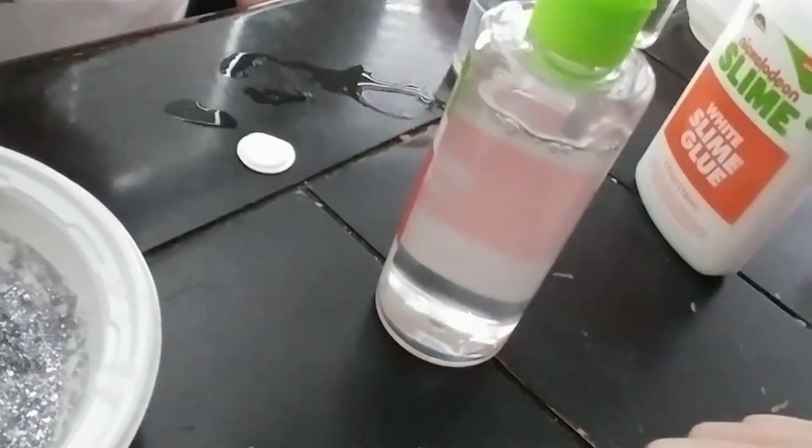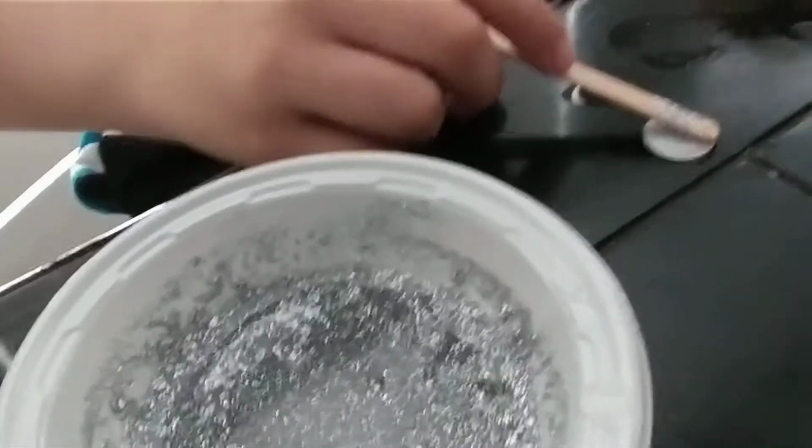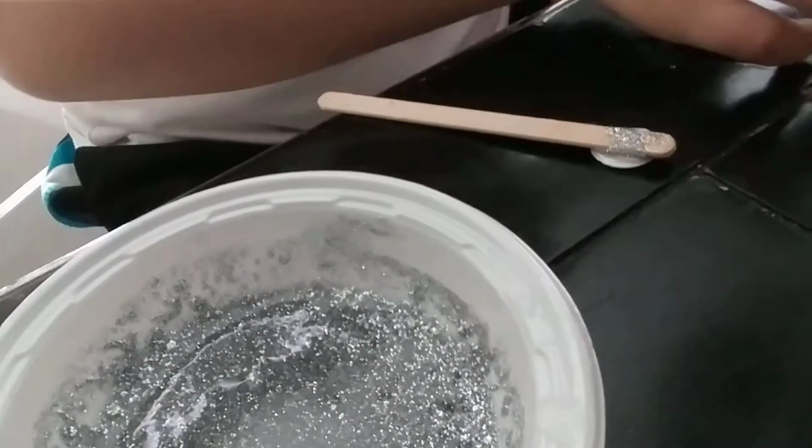Now, measure 5 milliliters of slime activator. And just dump it. Slime activator, 5 milliliters. And slowly pour into the slime bowl. So use this. How do you get that out? They said to get it out the best you can by scraping it. I did.